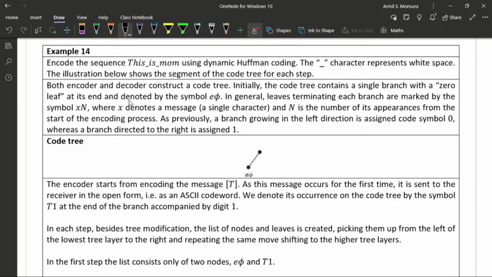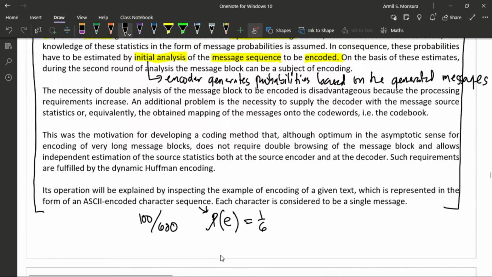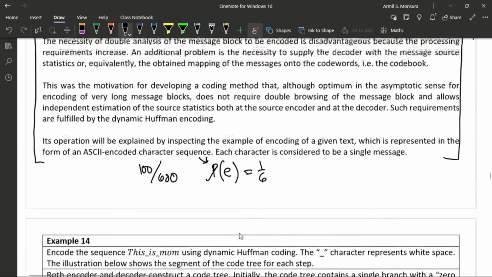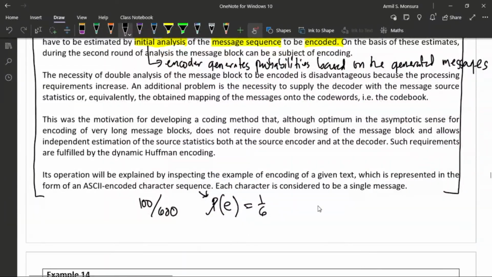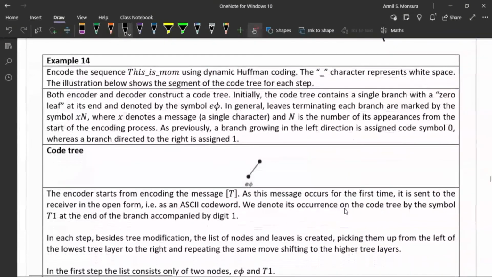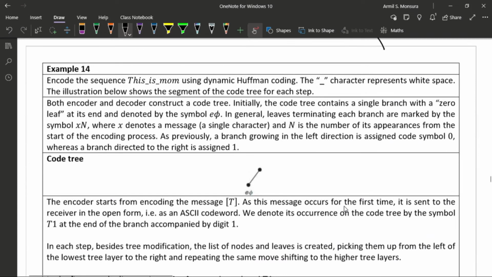Since there are new letter E's, the occurrence of E is probably different from the first one. So your encoder will update this probability, not just for E, but for all the letters it sees. The encoder stores its whole list of probabilities in memory and updates it once new messages come out. That is the process of Huffman encoding.